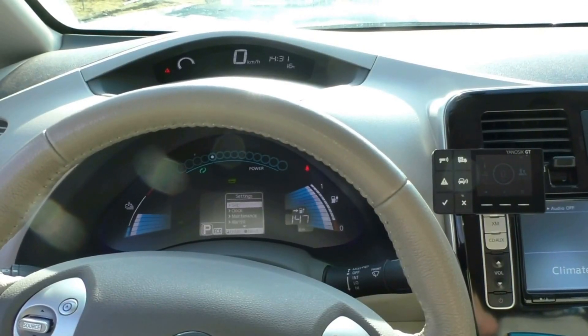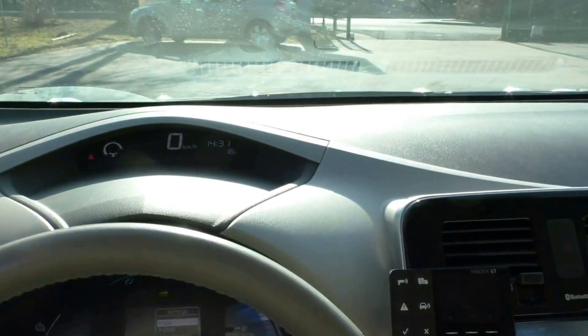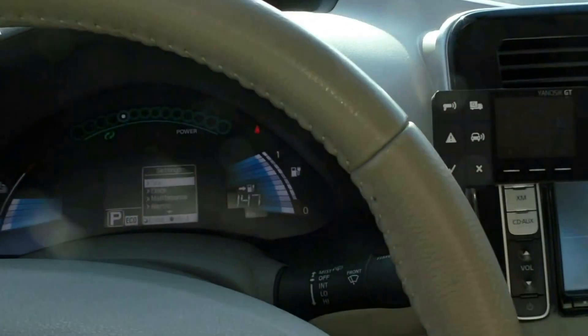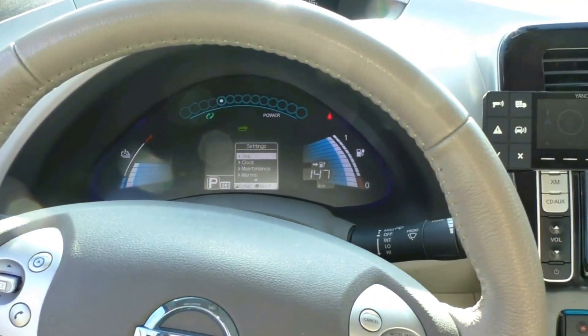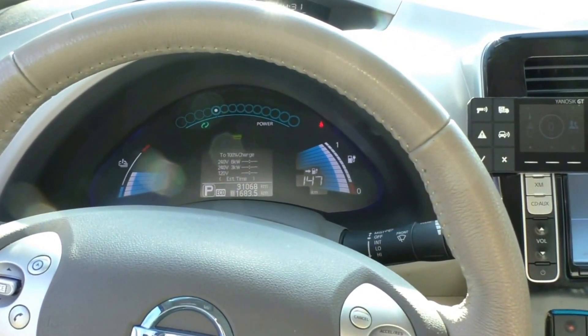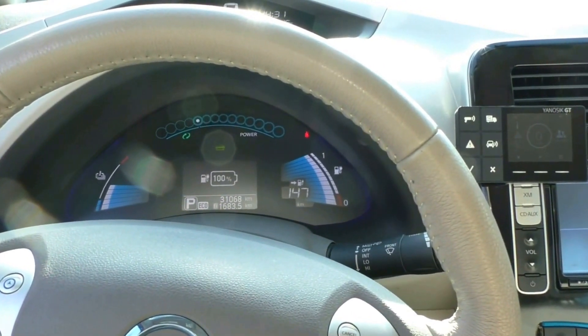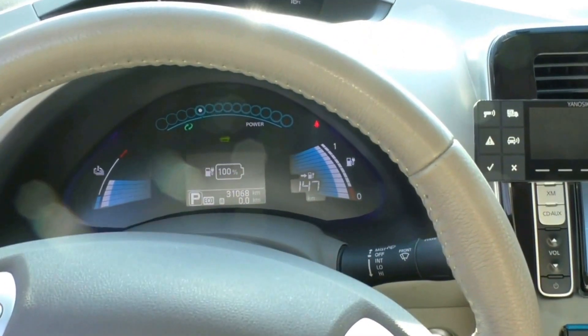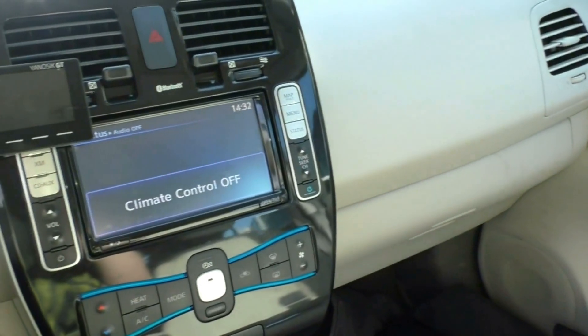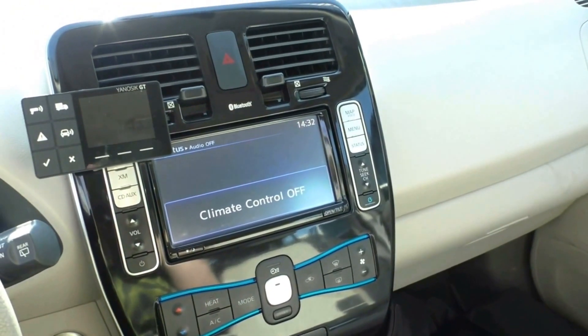Hello, I will try to beat my record using summer tires because it started to be warm — it's now 16 degrees in the middle of the day. I fully charged my Leaf, the state of charge is 100% on the dash. I reset the energy economy, trip is set to zero, and climate control will be off. I use Ecopia tires. Let's start — I will report every maybe every 20 kilometers.